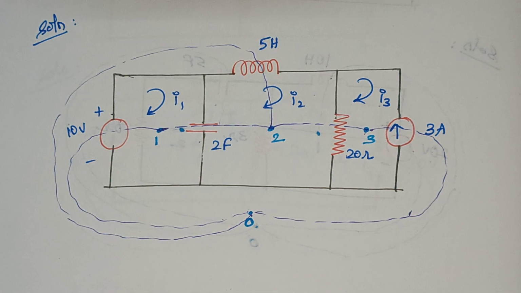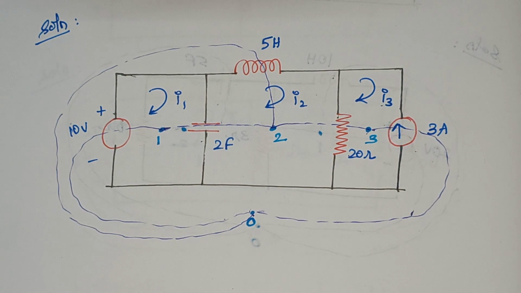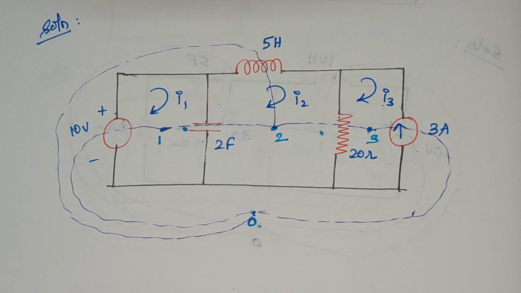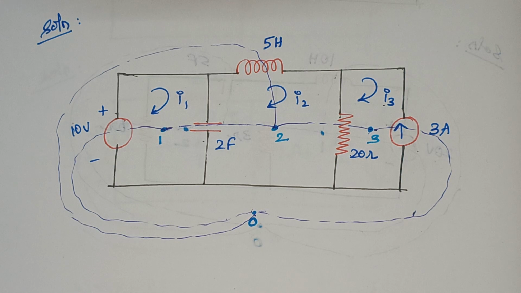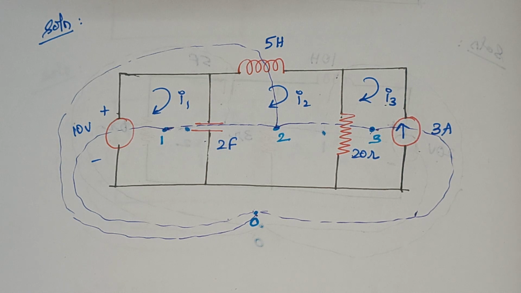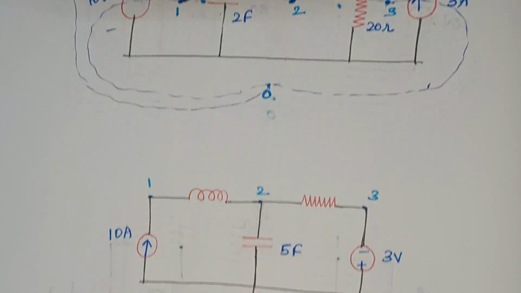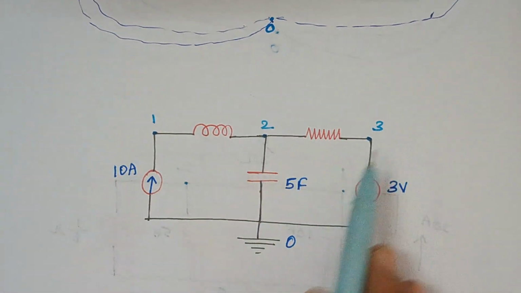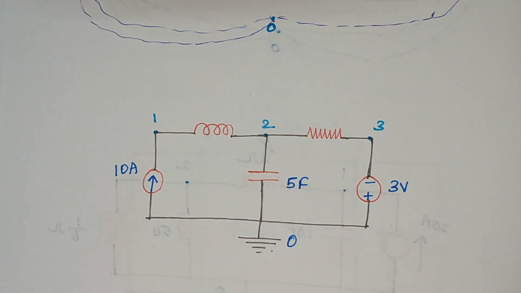So now we are going to draw the dual network. So the first step is, first you have to place the dots, right? 1, 2 and 3. So first keep the dots and the reference dot. That is your first step. So once you place the dots, you see here 1, 2, 3 and there is a reference dot, right?